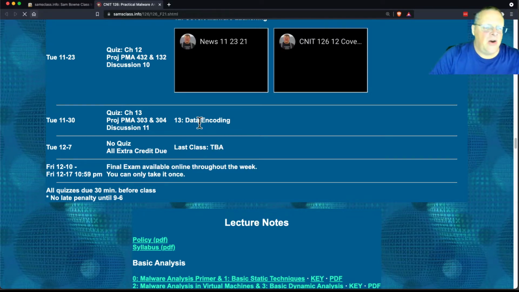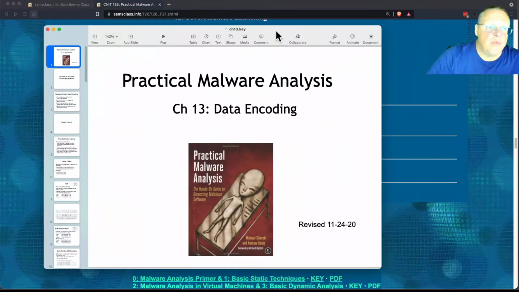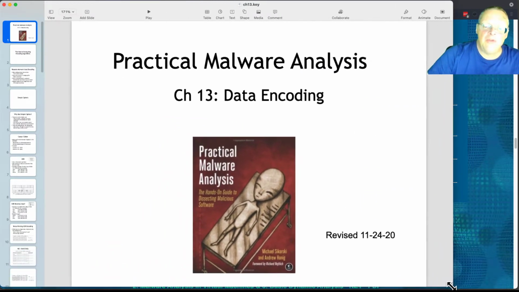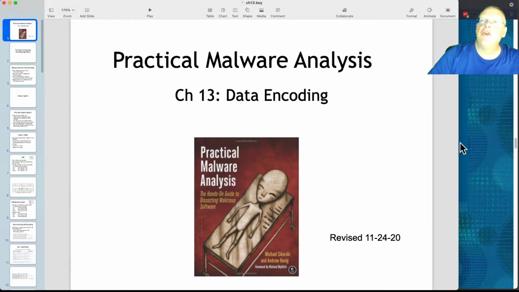All right. The data encoding stuff is just talking about the types of encryption malware uses, which is in fact interesting and different than what I'm teaching in the encryption class, because malware is a different use case, and they in fact use miserable low-grade encryption all the time. It really is more obfuscation than encryption. Obfuscation is the term for lousy encryption that is just scrambling something to make it a little bit harder to read, like scrambling your JavaScript or PHP, but not really seriously hiding it to where a professional couldn't get in.